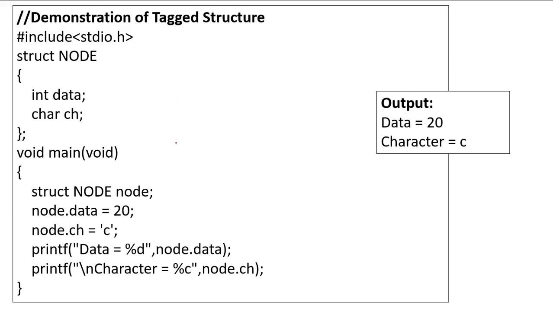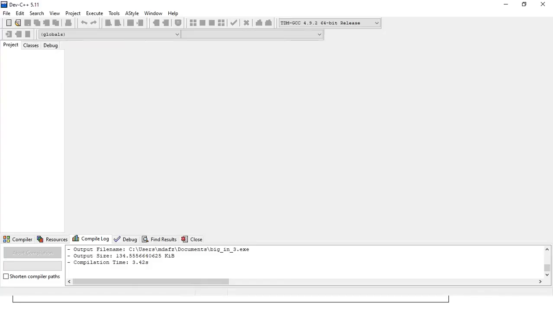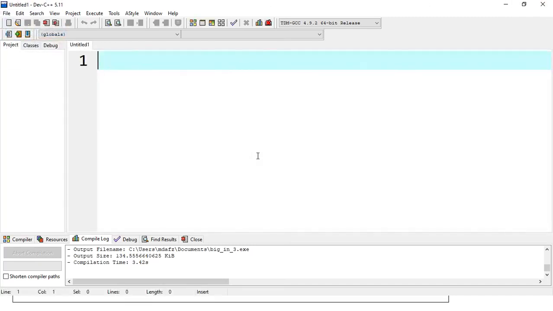This example, on the output, on your Dev CPP, your compiler. We'll see the example. So this is your compiler. Quickly, what I have to do is take one empty file.